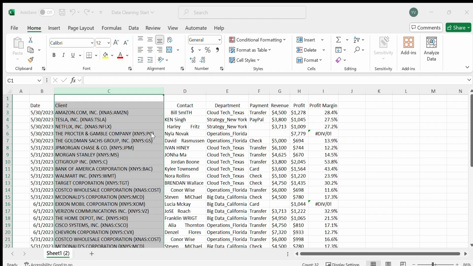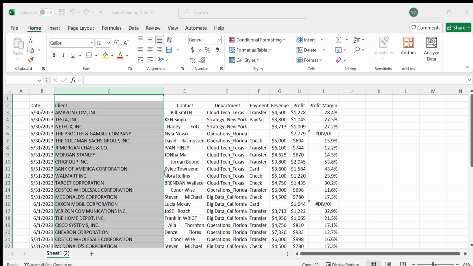We want to find anything between the left parenthesis and right parenthesis, and replace it with nothing. Click Replace All, so it removes everything after that. As you can see, everything after the parenthesis is removed.